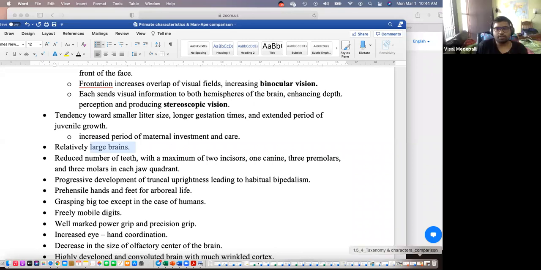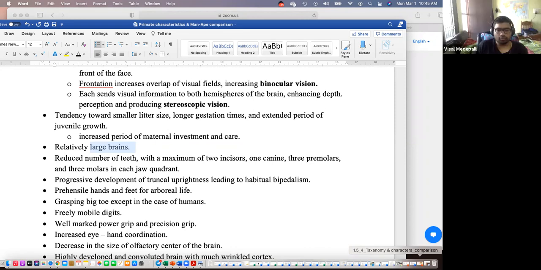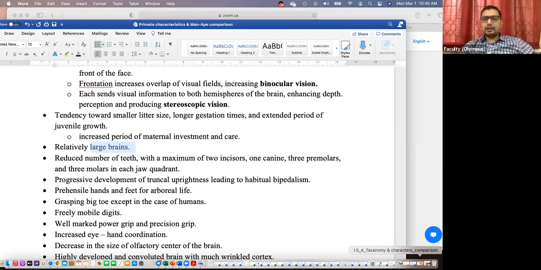So is it grams or cc? It is cc. Normally we say cc, but it approximately correlates with grams because it's volume. So we say 150 cc and 1300 cc, but I think it correlates with the grams as well. Currently for humans, we say 1300 plus; there's a variation to that. We will compare how exactly it varied from our ancestors to us. But normally they say 1300 plus. I don't think we have 1500, but definitely 1300 plus.